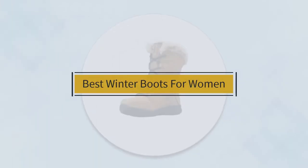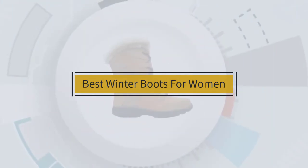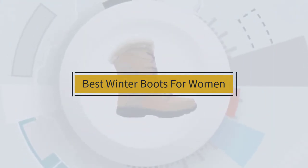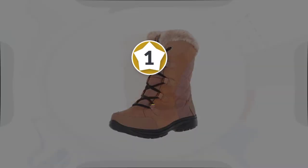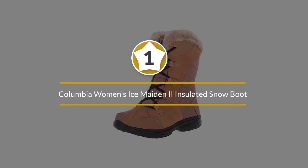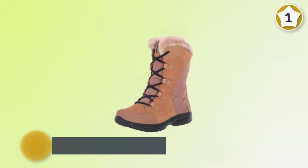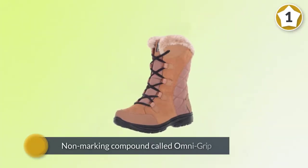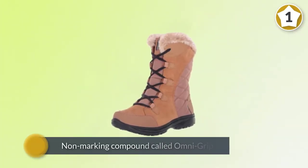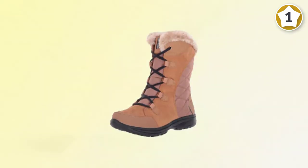If you are looking for the best winter boots for women, here is a collection you have got to see. Number one, most popular: Columbia is well known for quality yet affordable winter boots. The boot utilizes a specialized non-marking compound called Omni-Grip, which is a winter-specific lug tread pattern designed to provide maximum traction in the snow.